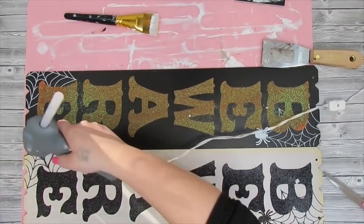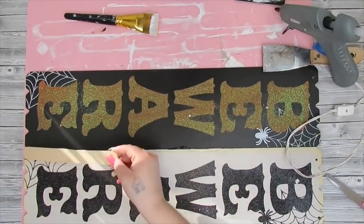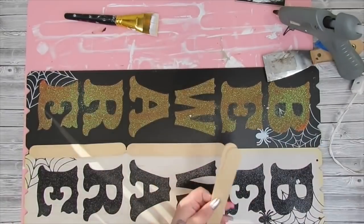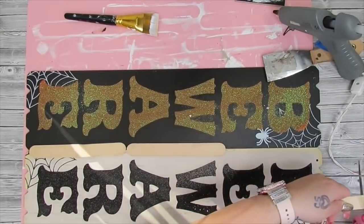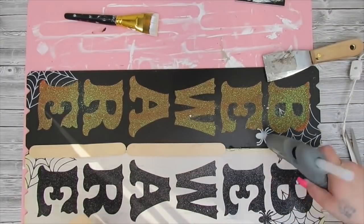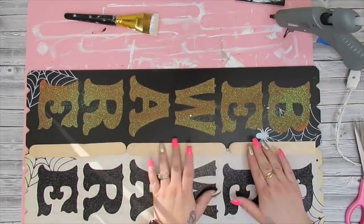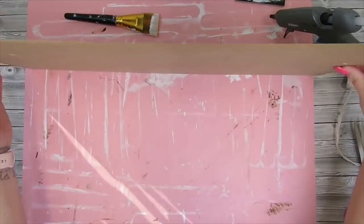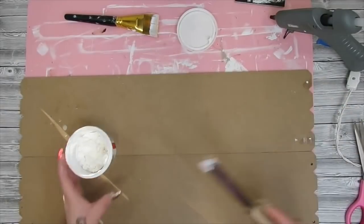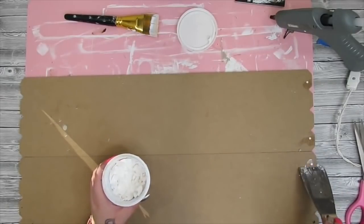Moving on to another fan favorite, I think I'm going to call this video Dollar Tree and More Fan Favorites. I don't know. We'll see. But I take 2 of these beware signs, and once again, I glue them together with some large popsicle sticks. Once I had them glued together, first I took my lightweight spackling and I filled in all the holes as well as that middle part. Once that dried, then I sanded down the excess and I gave it a distressed coat of white Waverly chalk paint.